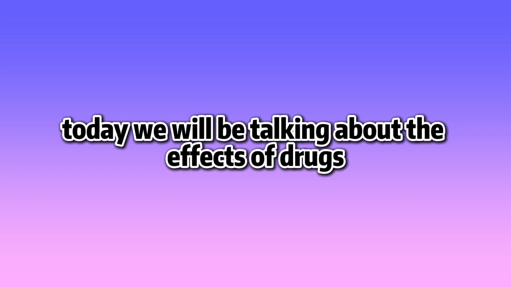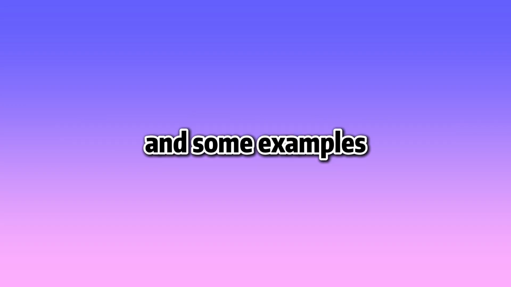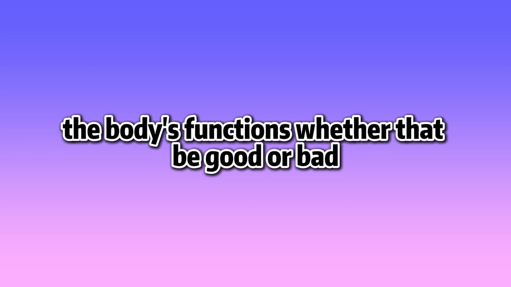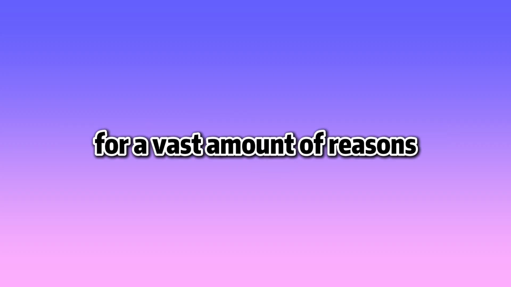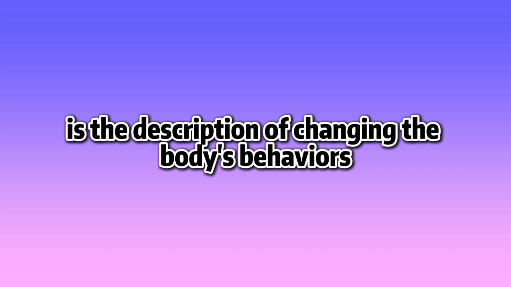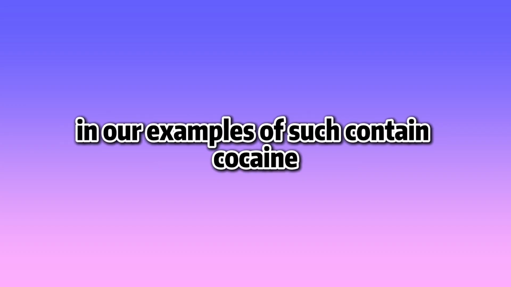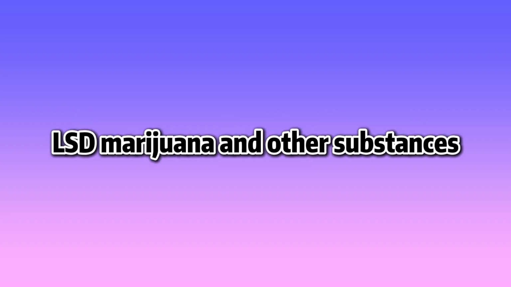Today we will be talking about the effects of drugs and some examples. The main function of drugs is to alter the body's functions, whether that be good or bad. Many people take many different drugs for a vast amount of reasons. Drugs as a term is the description of changing the body's behaviors, changing the way we react and are. Examples of such contain cocaine, tobacco, legal medicine, LSD, marijuana, and other substances.